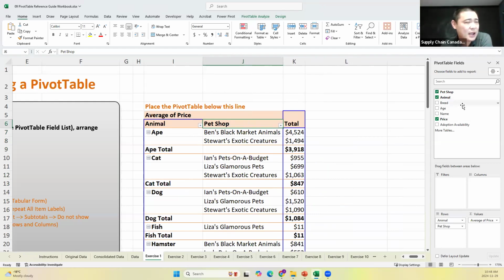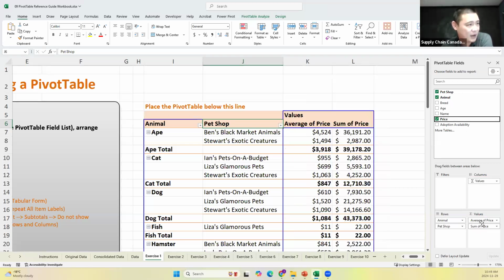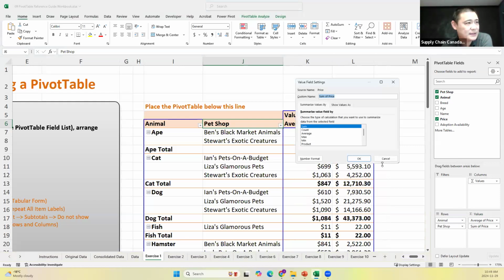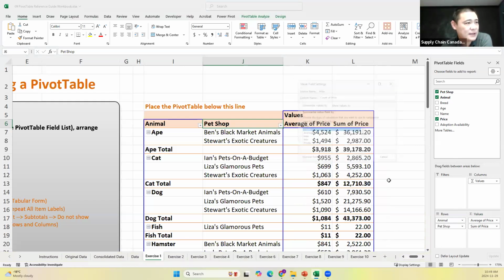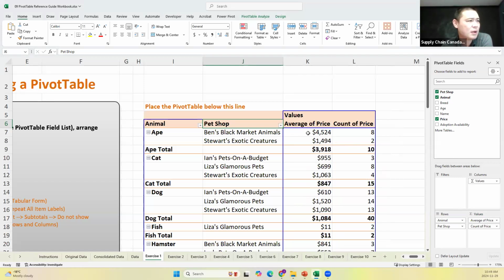Well, can I count instead of price? Instead of averaging and summing, I want to count how many apes or how many cats these sums are. So I can throw this in here like this. Right now it says sum of price, as I did the first time. At the very beginning, every time you throw a number in here, it will always default to a sum. I can left click on it, go to value field settings, and go to count. And I can say, how many? Oh, okay. So there are 8 apes available for me.